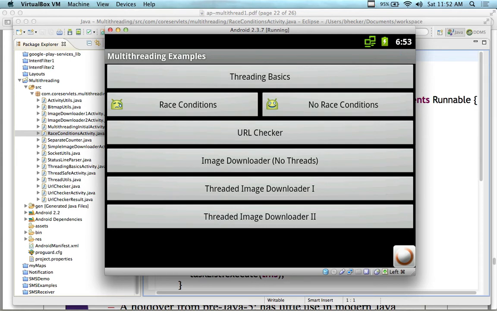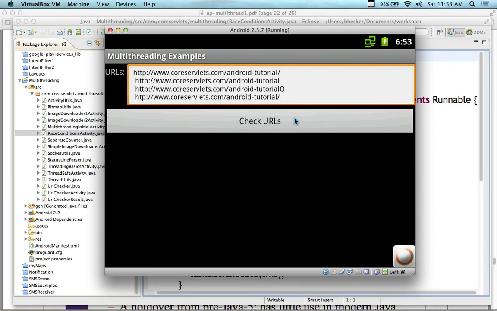So if I click on the thing here, there's 1, 2, 3, 4 URLs. So when we run the method to check them, it's going to create 4 threads. They're going to be running as a callable thread. They're going to have a return value. So once they've all run, it doesn't really matter what order they run in. Each one of them is going to check one of these things. It's going to come back with the status.